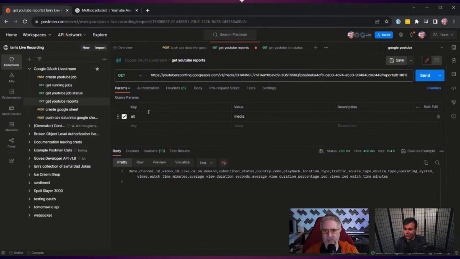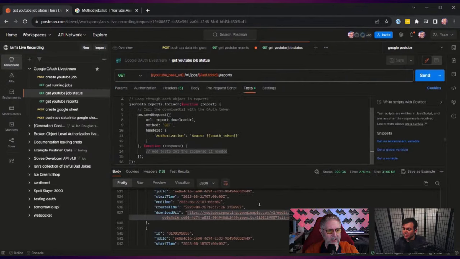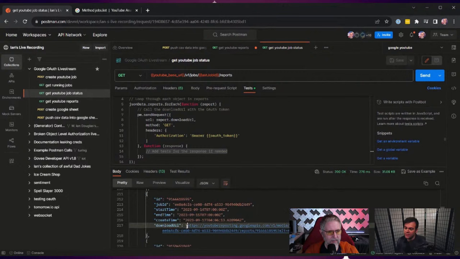There was something in the documentation that they only keep files for a certain amount of time. So it could be that we can't go back more than 30 days, even though it's saying this is a download URL for something that's more than 30 days old. But trying to fetch... Is this the Postman account or your account still? I'm trying to fetch it through the Postman account, but I'm also an admin on our YouTube account, so I should be able to access these reports either way.